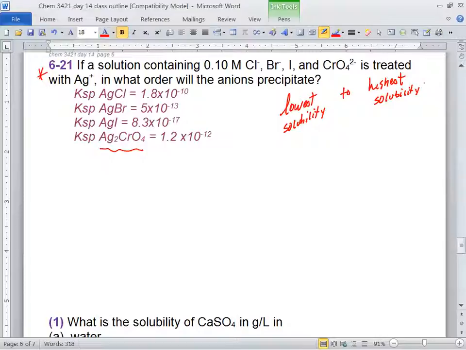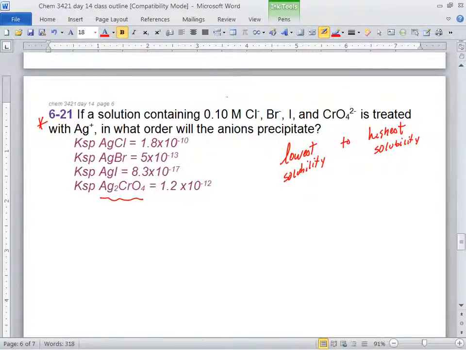What you could do, I see what you're saying. It doesn't matter. See, you could make it a common ion problem and calculate x for them all, but I would just calculate the solubility. I'm just disregarding this. I'm just after pure solubility. You're right, you could, it's just less work.